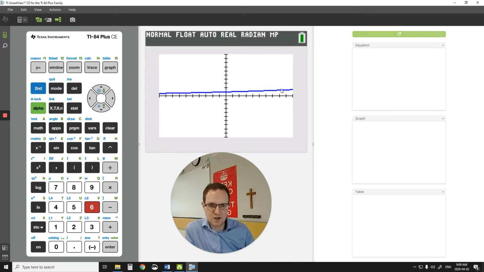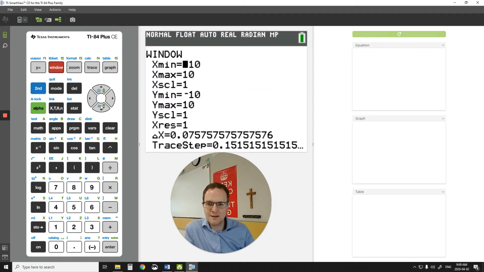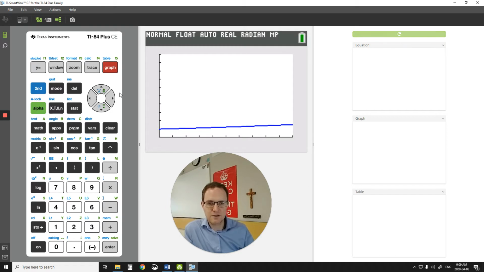You can see it's slowly going up there, but there's a lot of empty space here that we don't need. So we don't have an x min, we'll put that as 0, and then we don't have a y min, we'll put that as 0 as well, because there's no point for those values. There's no negative time, and there's no negative value. So it's starting down here at 1, and it's going upwards.